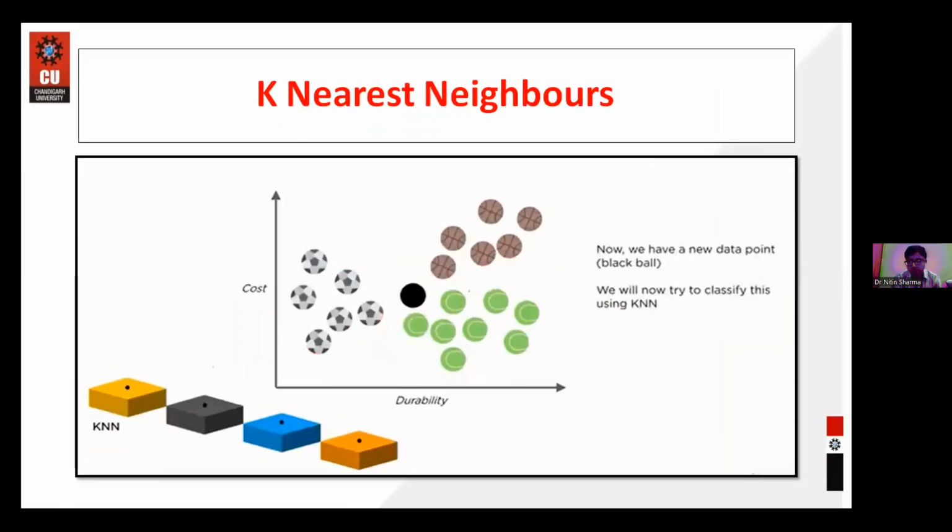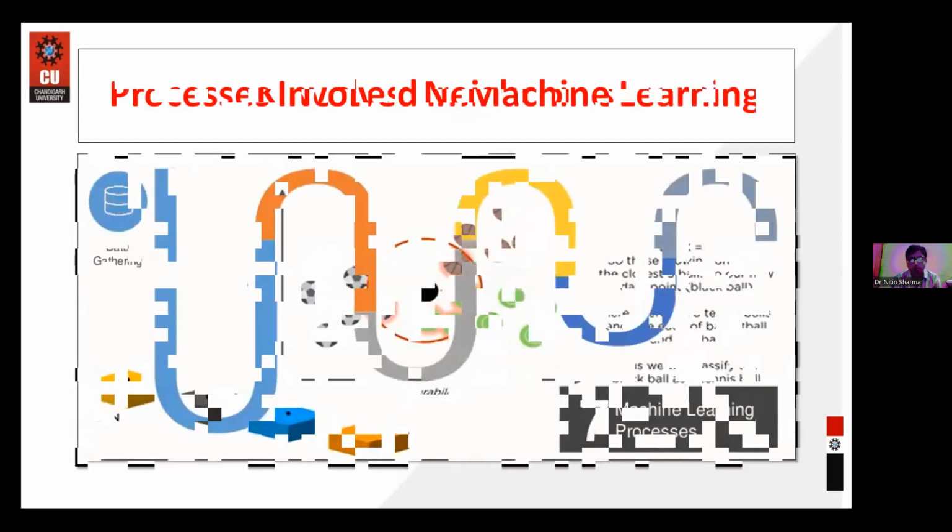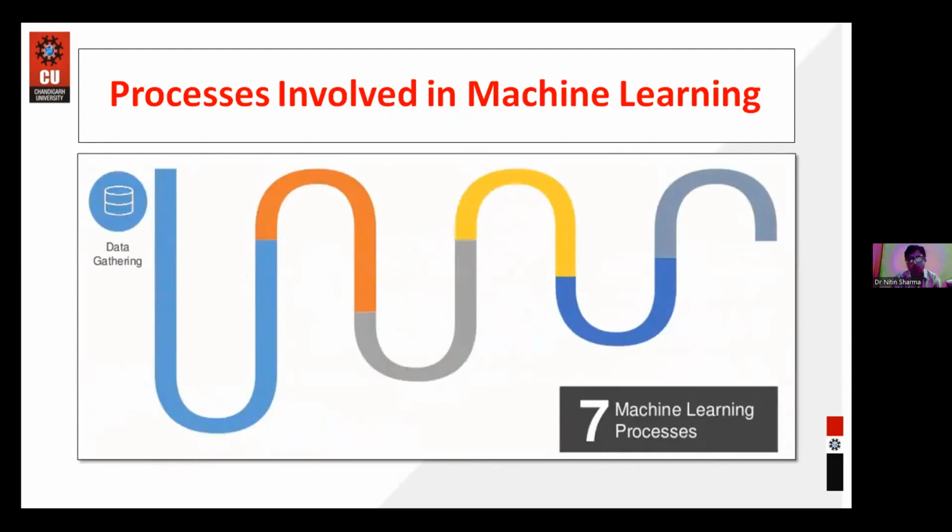That is the way prediction is done. Just see here, I have marked a circle and I can see in that circle, among the equidistant balls, the larger number of balls are tennis. So there are more chances that this particular unknown ball is a tennis ball. We have taken the five nearest neighbors to this ball, numbered 1, 2, 3, 4, and 5. Among these five, three are tennis, so we can classify this unknown ball as a tennis ball. That's how prediction is done. Now, the machine learning process steps: the first is we gather the data.